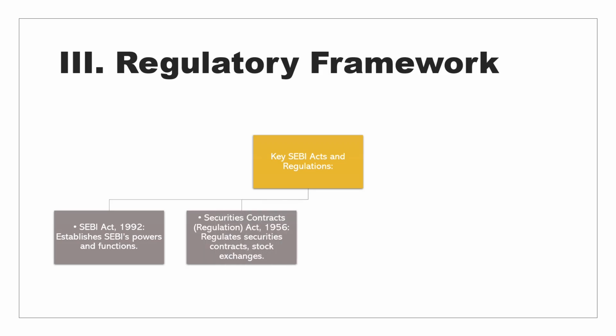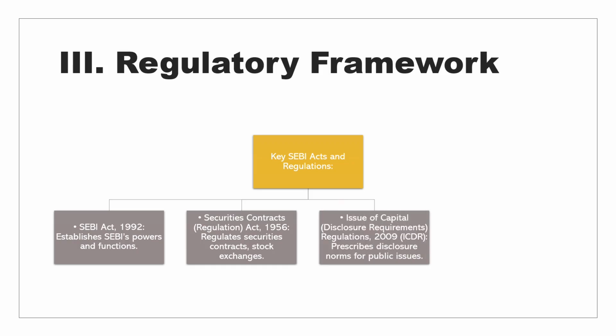Securities Contracts Regulation Act 1956. This act provides for the regulation of securities contracts and the functioning of stock exchanges. SEBI administers this act to ensure that stock exchanges operate in an orderly manner. Issue of Capital Disclosure Requirements Regulations 2009 (ICDR). These regulations prescribe the disclosure requirements for companies seeking to raise capital through public issues. They ensure that investors have access to all necessary information to make informed investment decisions.